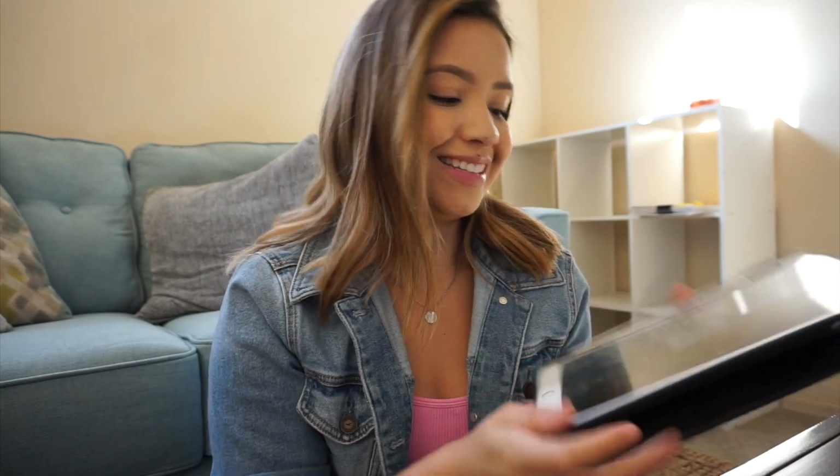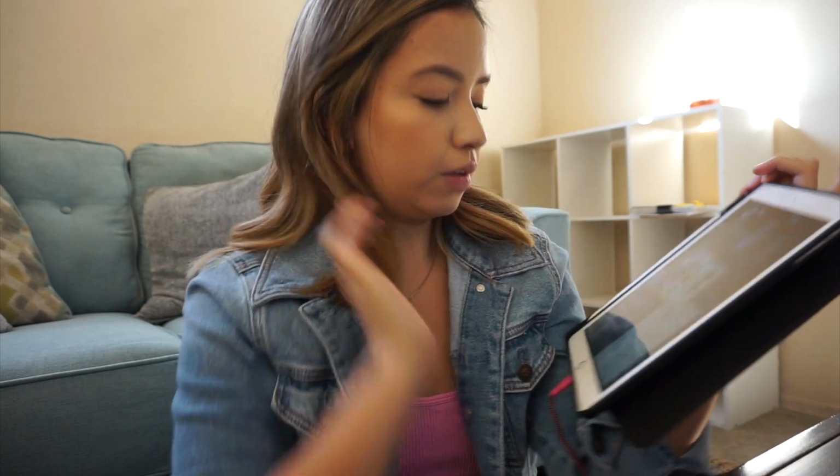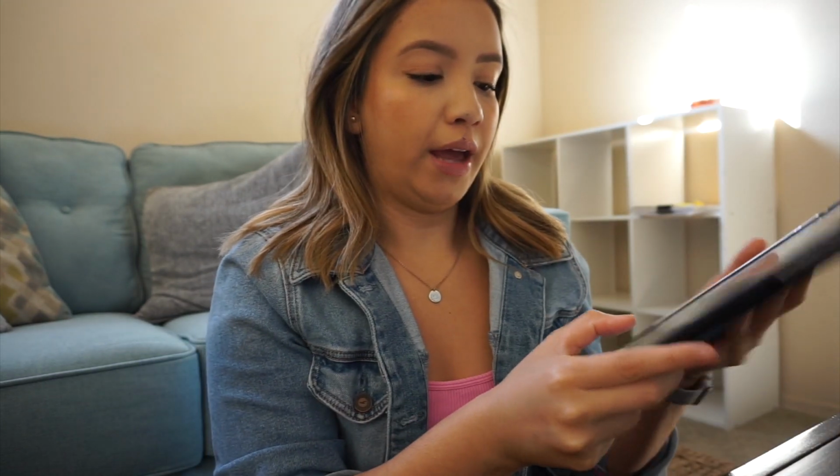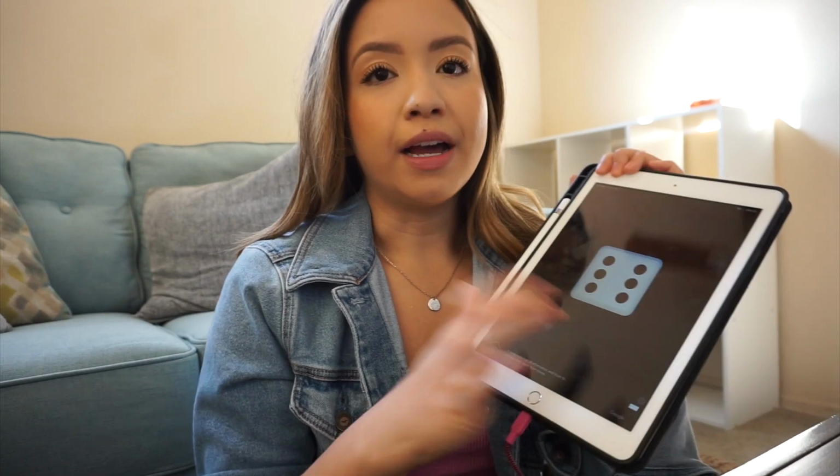I also do the same thing just with dice. I don't have a dice at home, so I just downloaded a dice app. Oh, that's cool. You can change the number of dice. I didn't even know this. You can have up to 6 dice, and then you can shake the iPad to roll. I don't have the shake feature available because kids wouldn't really see, so I just ask kids to tell me when they want me to roll. For whatever reason, they think that's super exciting, and they're thinking about it, and then they tell me to roll. I tap it, and then that's what we build, either on the tens place or the ones place or whatever it is that we're doing.